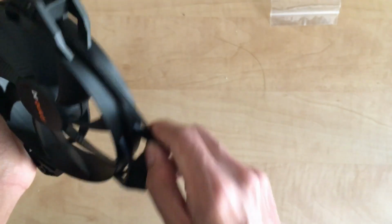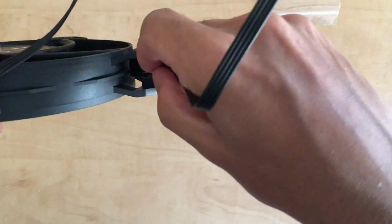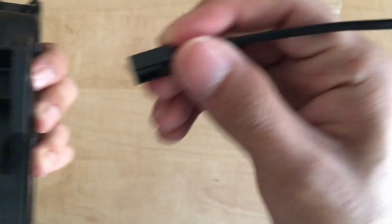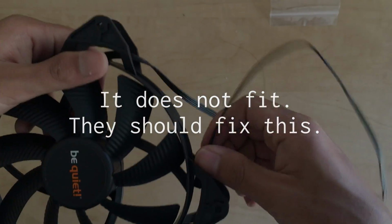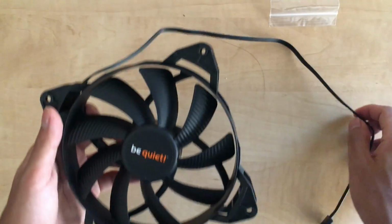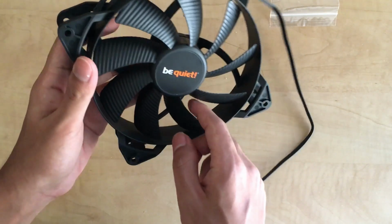So, yeah, if you don't want the wire to go like that, you can route it under these screw holes here, or try. Maybe not. I'll have to experiment with that. But in any case, yeah, you can't do that. But yeah, so you see the 9 blades as advertised.